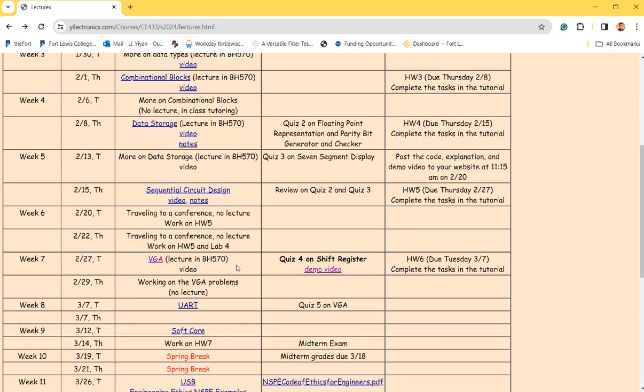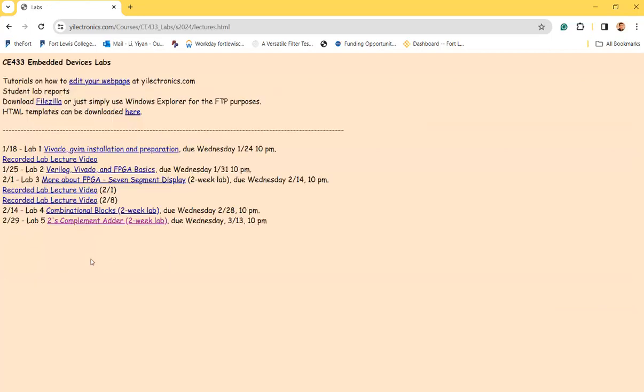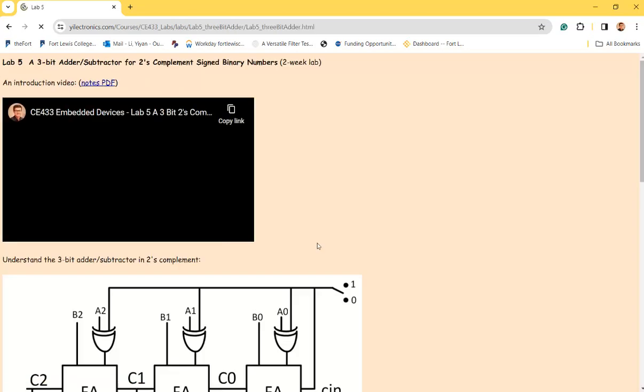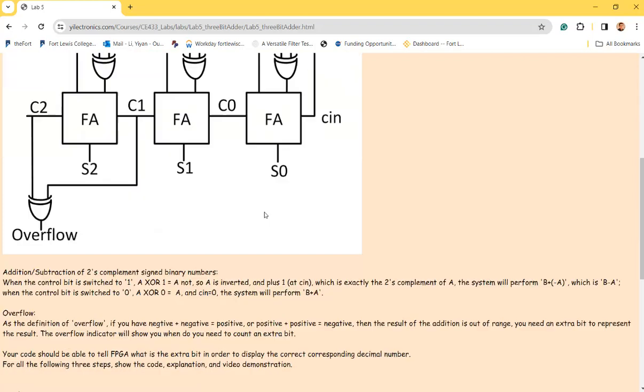And on Thursday, we don't have a lecture in the classroom. You can work on the VGA tasks on your own, wherever you want. And in the lab, I'm going to be in the 760 electronics lab for a 2-week lab. It's a twos complement adder. So most of you have worked on this, either on the layout task in the digital electronics class, or probably in the basic fundamental logic class, a little bit in LTSpice or electrical VLSI. But here is a different way to implement it.